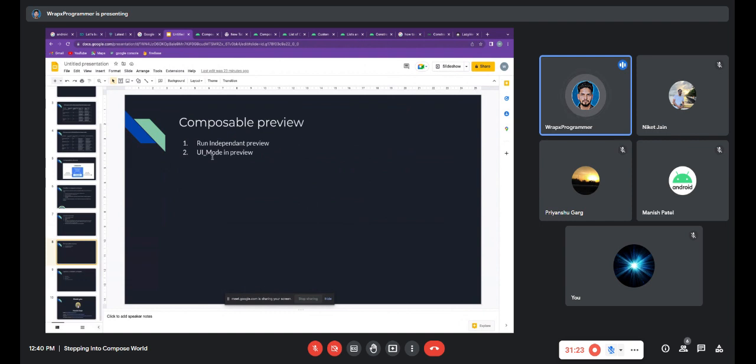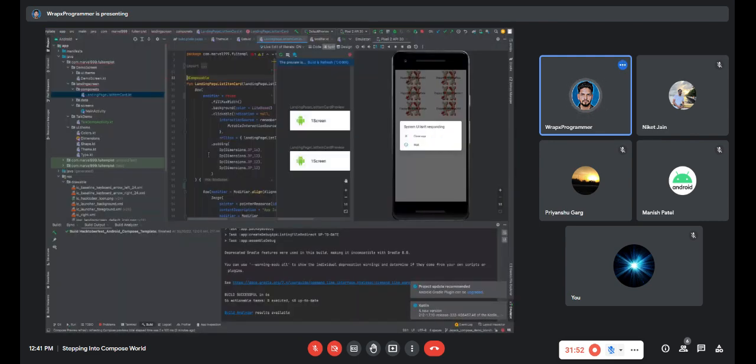Basically, all the conditions and all the modes, like night mode, dark mode, television mode, watch mode, every mode is provided there. According to that you can just provide an annotation, and after that the magic happens, and you can see all the previews here. That is one of the things I like in Compose.